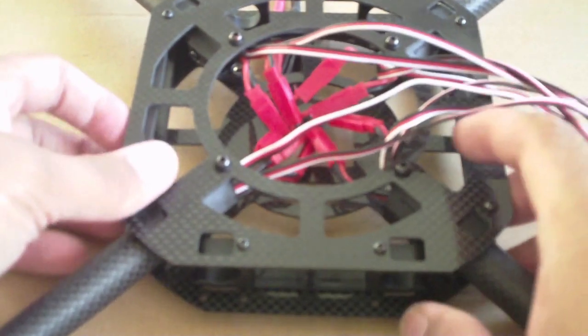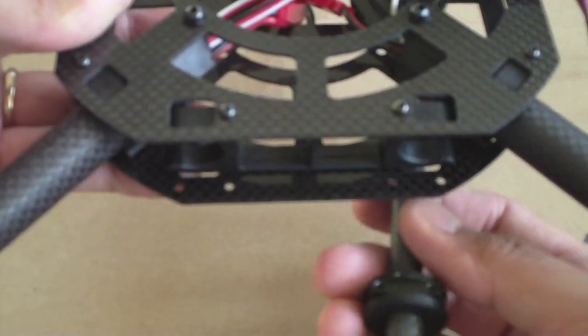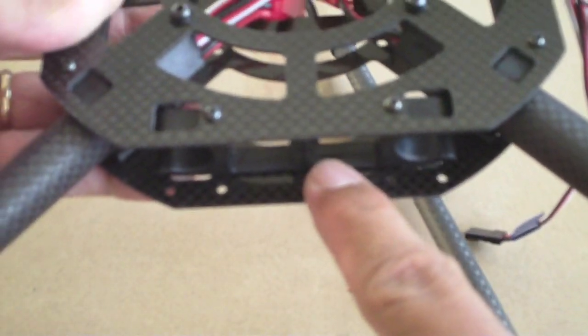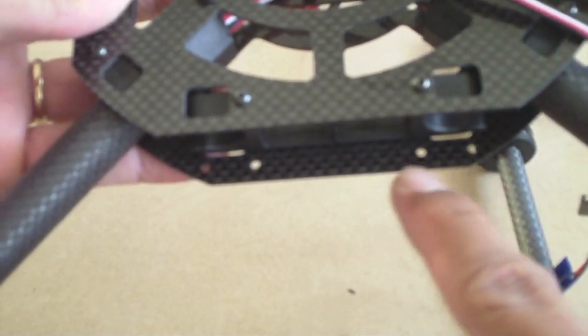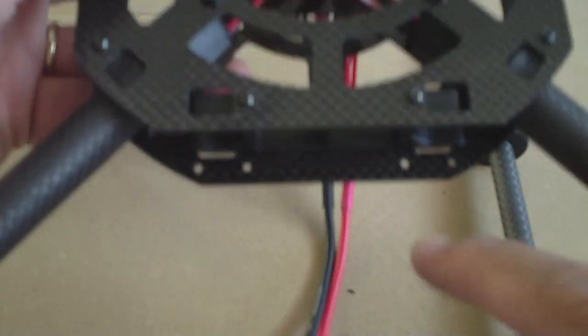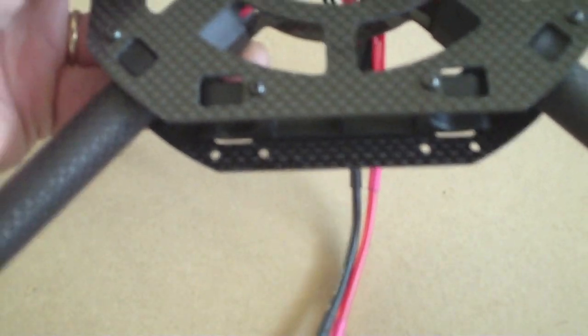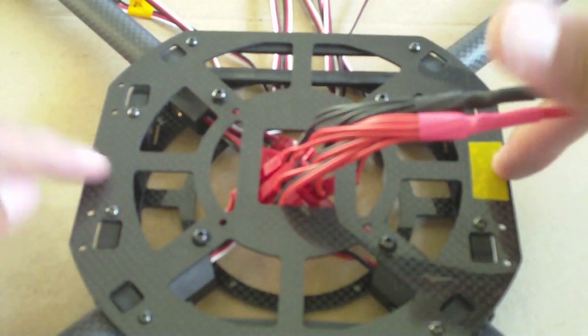Okay, the next step is we need to mount the mounting arm or the mounting pipe onto the body. So remember your front and the back of the unit. There should be 4 holes at the lip of the bottom frame. See that? That's where you mount them. So what you need to do is turn your unit upside down like so. So now the front and the back is here.